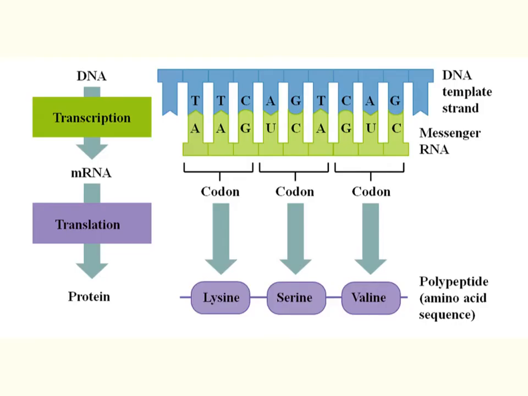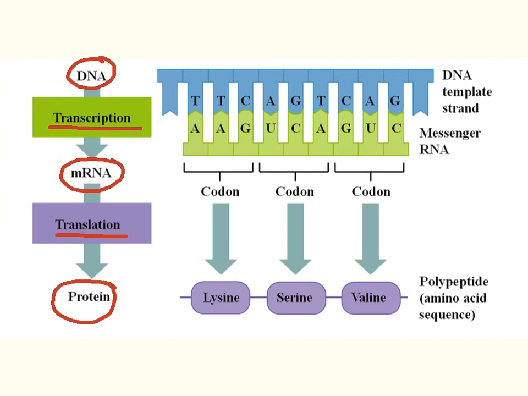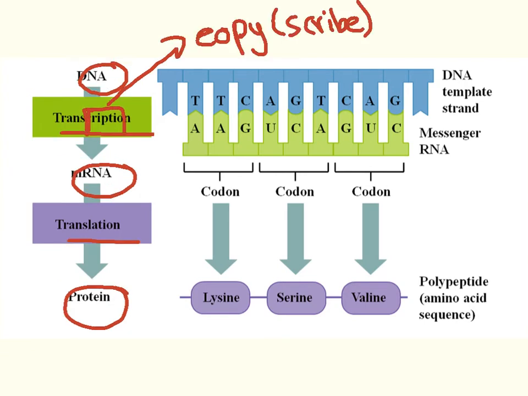So this is an overview of how information travels from the DNA to the RNA to the protein. The title of this talk included the words transcription and translation. Those two words are involved in this process. As you can see over here on the left, in order to get from DNA to this RNA copy, a process called transcription takes place. And in order to get from the RNA molecule to the protein molecule at the end, a process named translation takes place. These two names are really apt because transcription has this word in the middle of it, script. Script means to copy or scribe, whereas translate, you may already know, means to change languages.